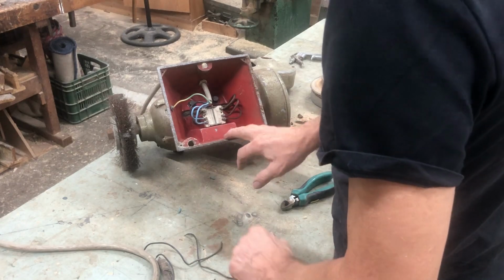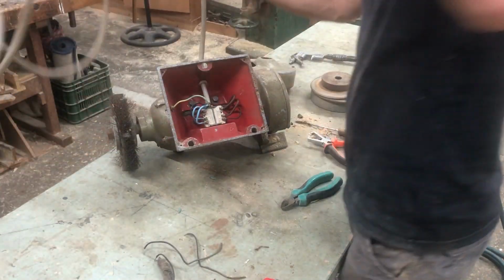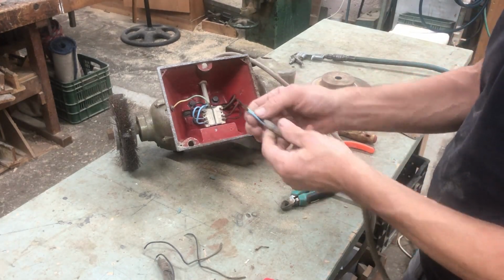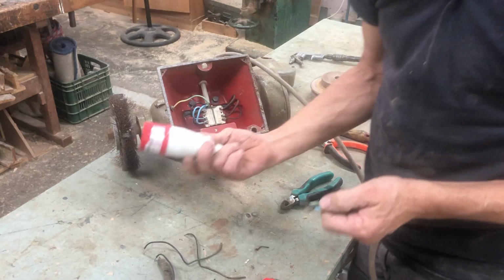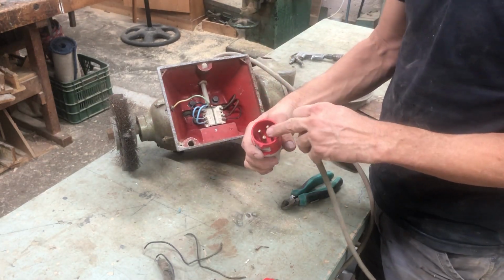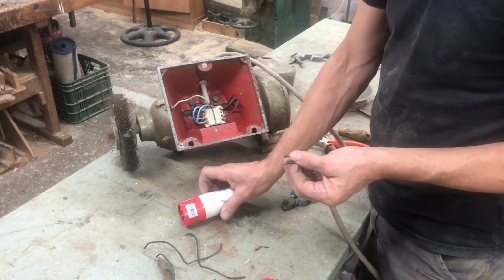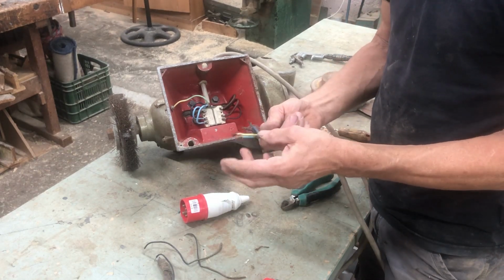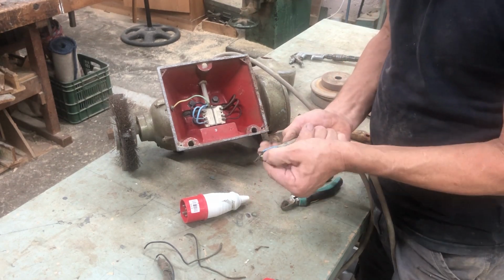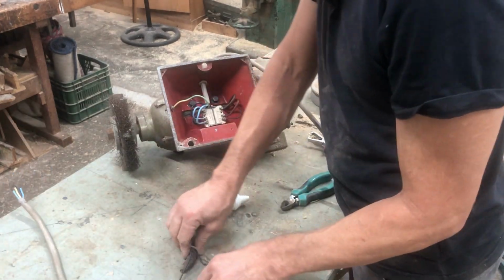Okay, before I put on the base again, I should check if this thing actually works and connect it to the power. It doesn't have a plug on it. Got a new plug for it here. It's 4-pin, so that's earth, live, live, live. And this needs to go on there, but I think these are a bit ugly, so we'll clean those up a bit. Let's just open up the socket and see what's going on in there.